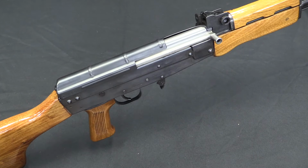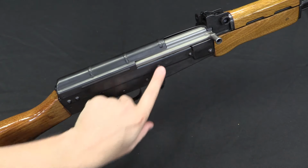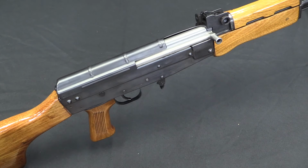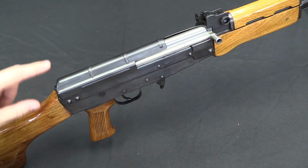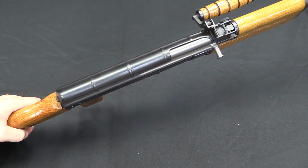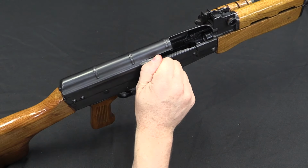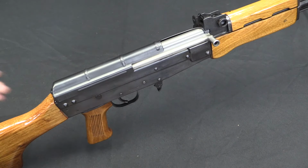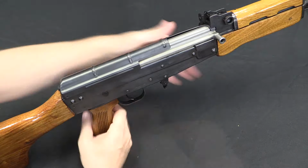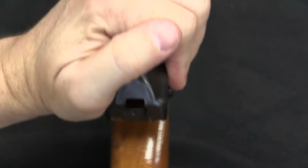All right, moving on to the construction and disassembly. We have a stamped sheet metal receiver with front and rear trunnions riveted in place. Sheet metal is a little heavier than your typical AKM. We have a ribbed top cover. It looks relatively Dragunov-like. Bolt handle. This is going to work, just like you would expect. There is a button at the back. Push that in, and the top cover comes off.